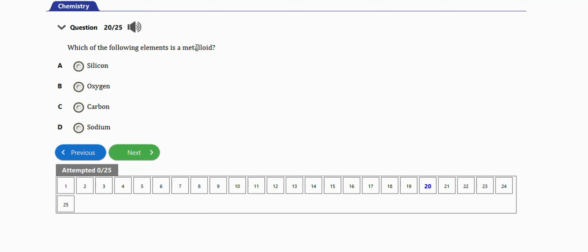It says which of the following elements is a metalloid? So it's a simple question. Silicon, boron, germanium, etc. They are metalloids or semi-metals. Okay. The next question will be this one. It says what is the most probable group of an element which is soft, silvery white, solid, and reacts violently with water? So this is group 1. These are basic properties of group 1 elements. So the right option is option D. Next question will be this one.